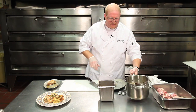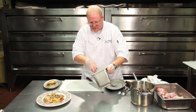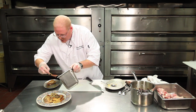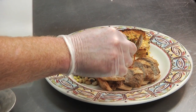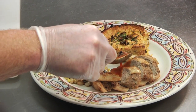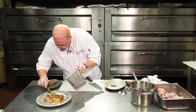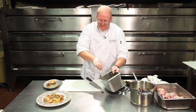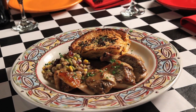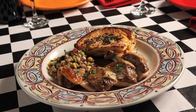And then finally, all those wonderful pan juices, we rendered them down with a little bit of San Marzano tomatoes, and we made a nice sauce with it, which we're just going to put right on it. And that's it. That is our chicken stuffed with chicken farce, our savory bread pudding, and our New England succotash. Enjoy.